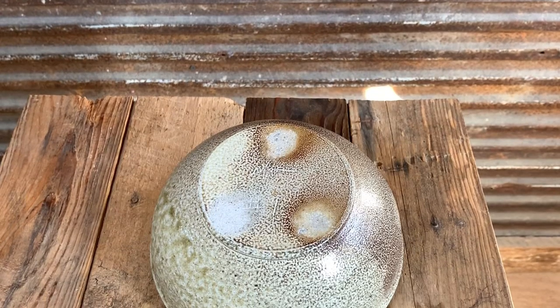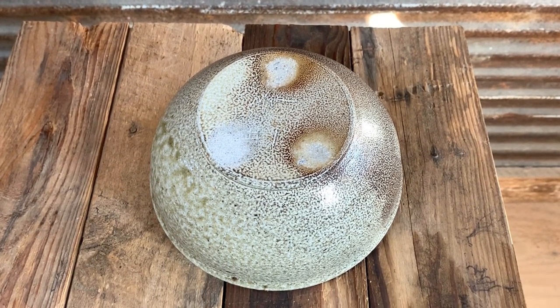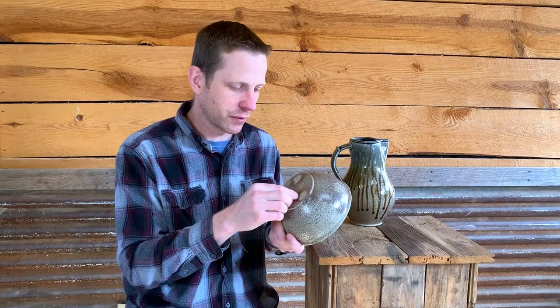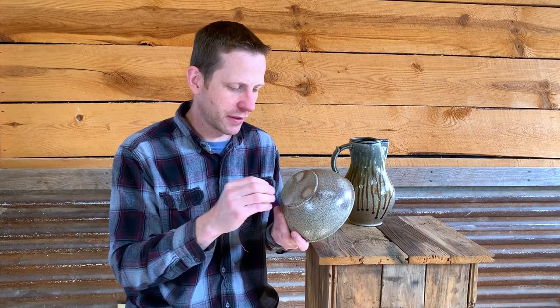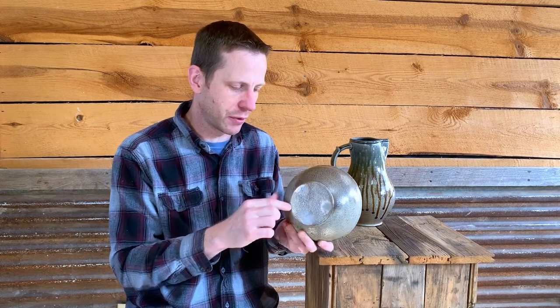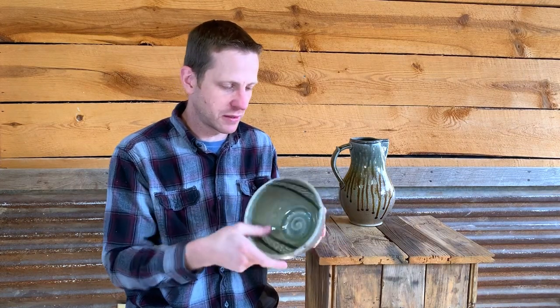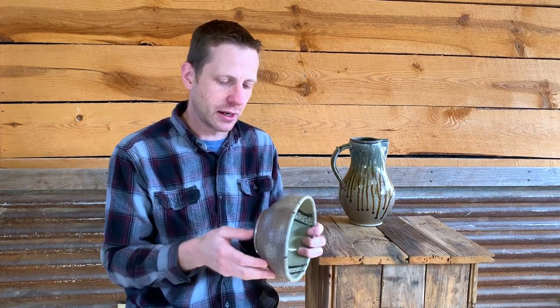And also on the bottom where you have the wads of clay, that's another thing I love about wood-fired pieces. You get these nice round dots there, and they get the flashing around them where you get the salt, and then you get this really nice toasty brown color right around where the wads were. And you get a little bit of that on the side of the piece as well. You get a really directional look to pieces.